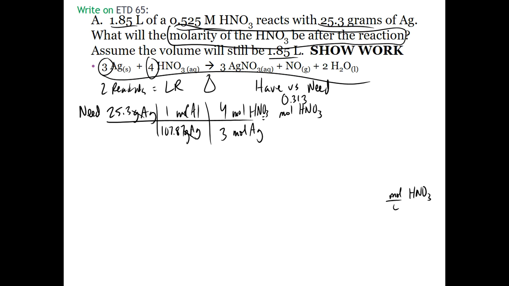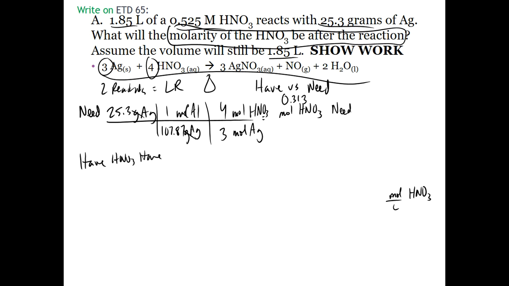Now that is what I actually need, because I want to completely react all of my silver. What I have is another story, and life's all about what you have versus what you need, right? Can't always get what you want. So if we look at this, it's about the nitric acid that I have.